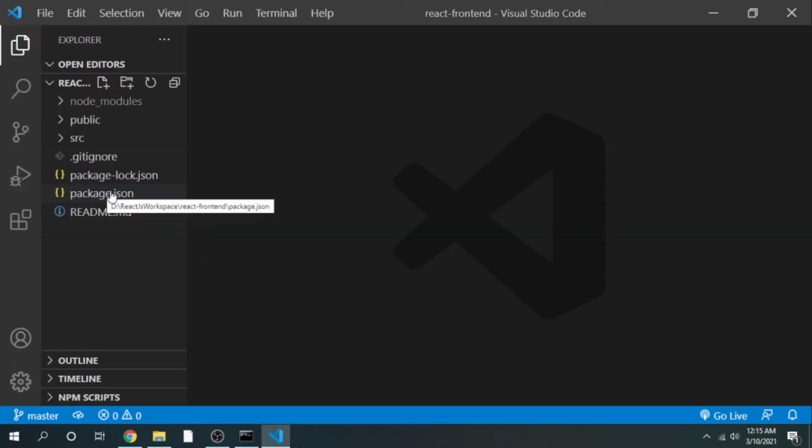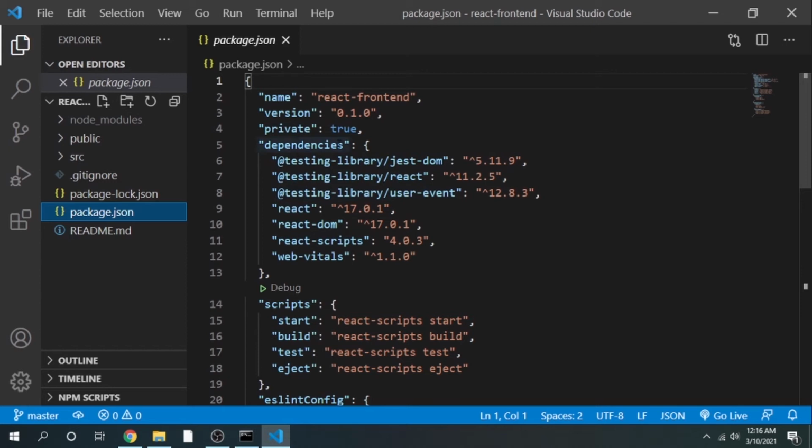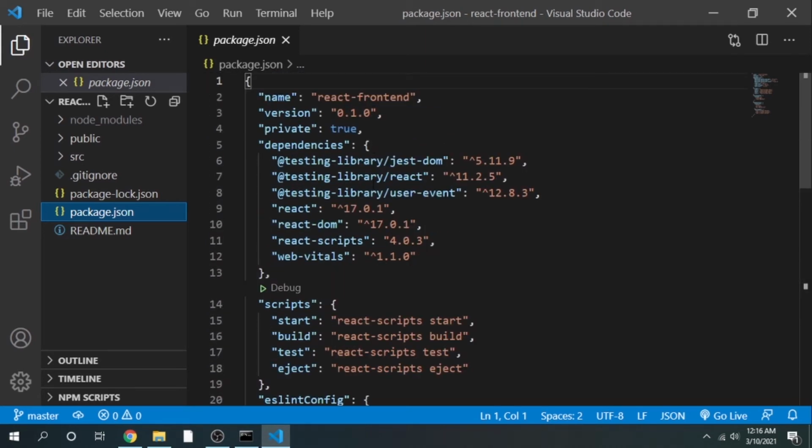We have got a package.json file that contains all the required dependencies for a React.js project. And most importantly, you can check all the versions of the dependencies that are available here. And this is pretty much about your dependencies. So it's like a pom.xml.